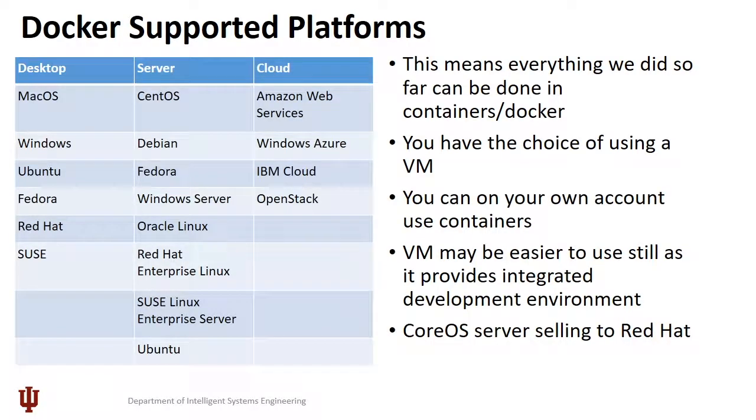So when we look at the Docker supported platforms, we see it's supported on the desktop, and naturally we have specialized versions for certain operating systems designed for the desktop versus the server, but they're also supported on the server. They're also supported on the cloud. So we can actually say this Docker actually runs everywhere.